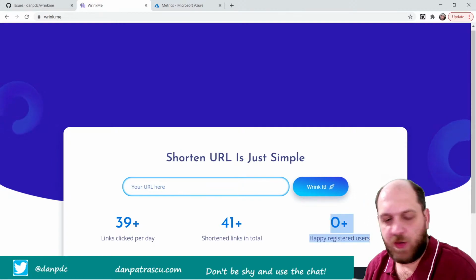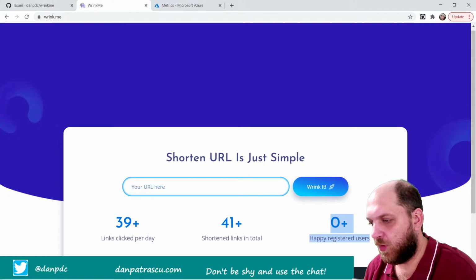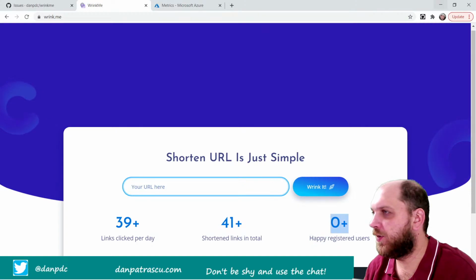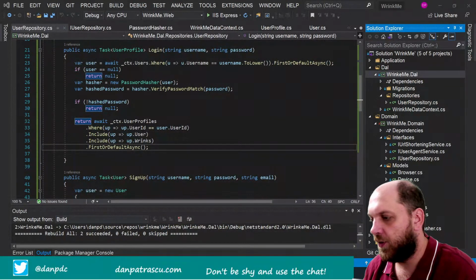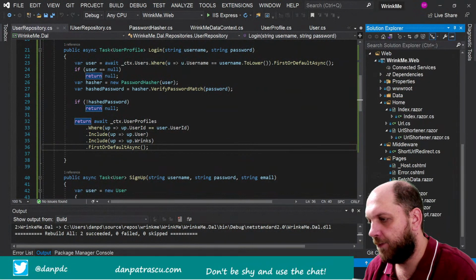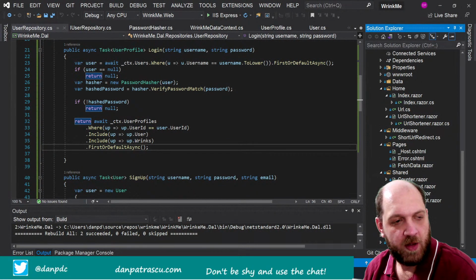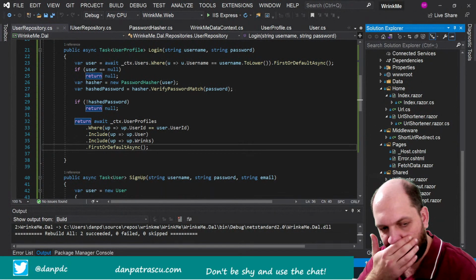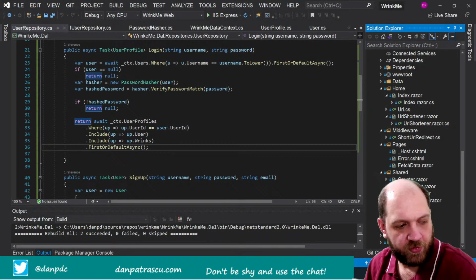For now, this value is hard-coded, but I guess we can look it up and implement that counter. That would be a good start, and then we look into how we can actually perform authentication here.